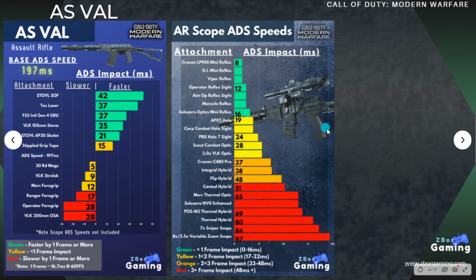Over here, this is a new infographic. I literally just threw this together last night. This covers all of the scope ADS speeds for the assault rifle class. So these will apply to all the assault rifles here. I put a post on the website. You can go and pull that infographic off of there if you want.